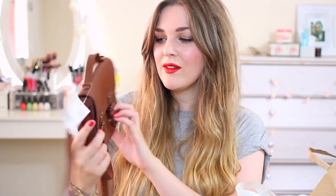The next place I went to was H&M, and I only got 2 things from there. I was looking for a little bag to take with me on holiday, just a really small one, and I had a pair of tan sandals that I got from Topshop a couple of weeks ago, and I really wanted to match that, and I found this, which I thought was really sweet. It's like a little satchel bag, but it's really, really tiny. It's the size of my head, and I thought it'd be good to take essentials with me so I don't have to carry everything around.